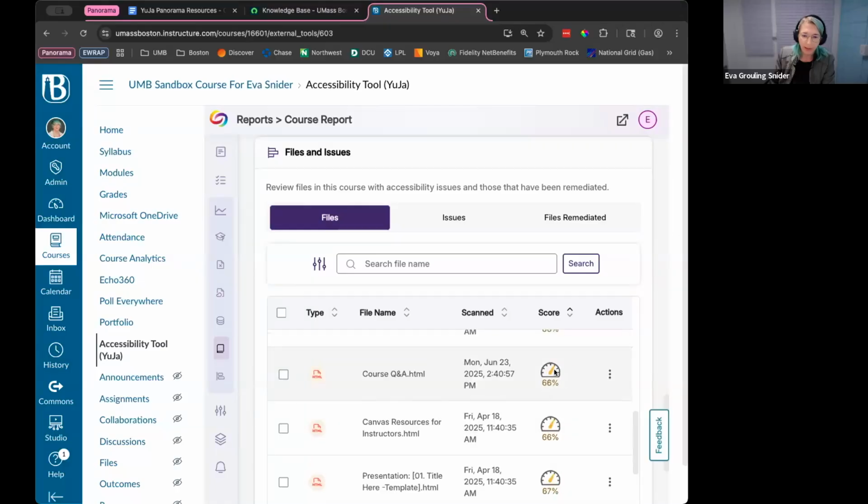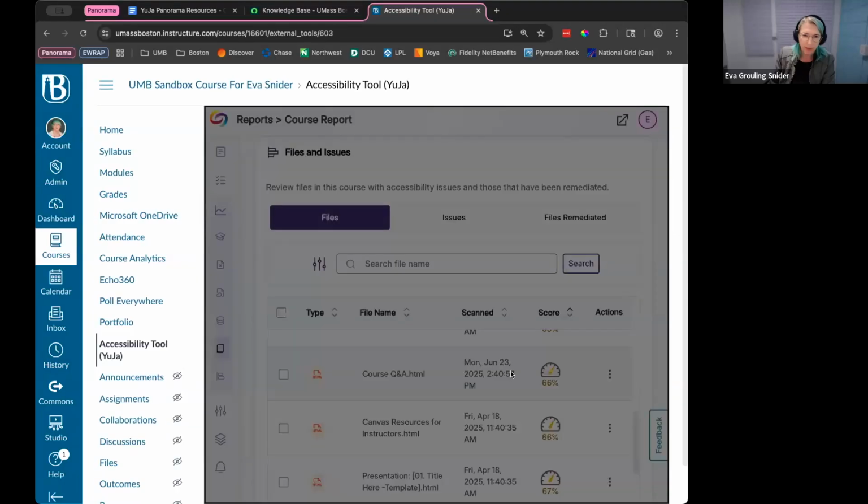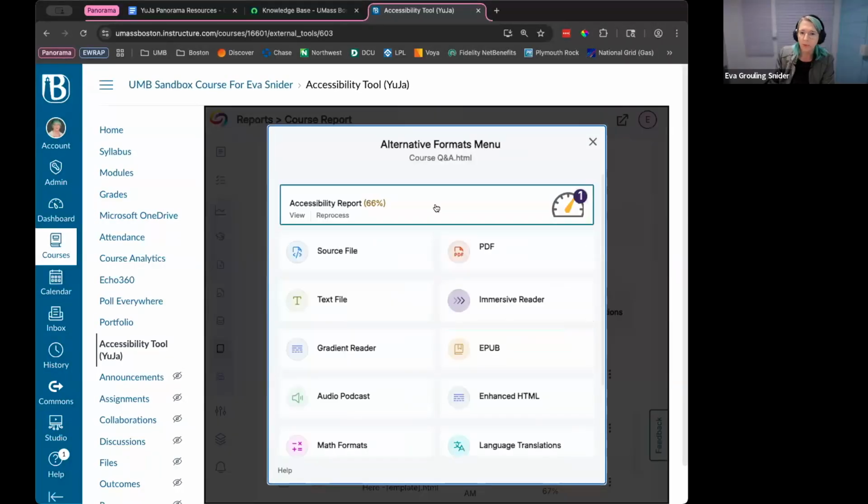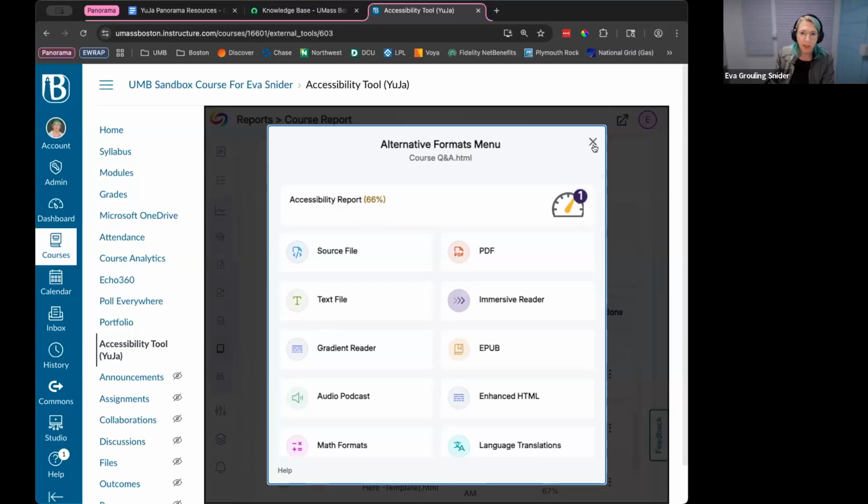You also have the ability to click on any of those files and see alternative file formats and, particularly, access an accessibility report. This is going to be where you will go to find and fix these accessibility issues.